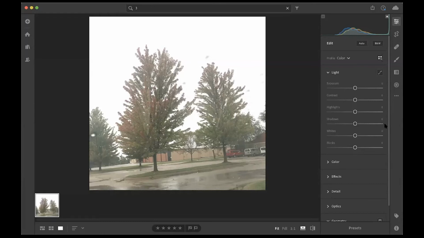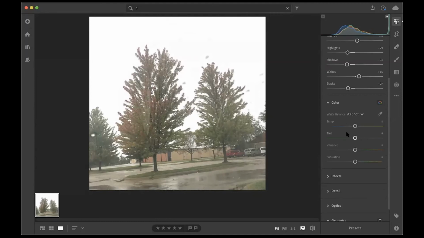So similar as before, here's the order we correct. We start with a little exposure. If you're not sure, go back and forth, see what you like. So I'm going to open that exposure up a little bit, increase my contrast, decrease some of those highlights, bring some shadows in, add some color adjustments.